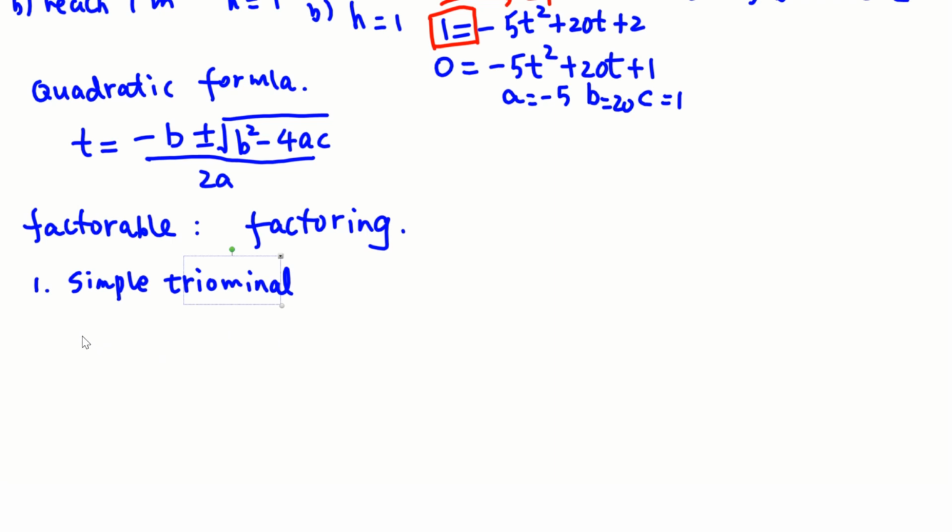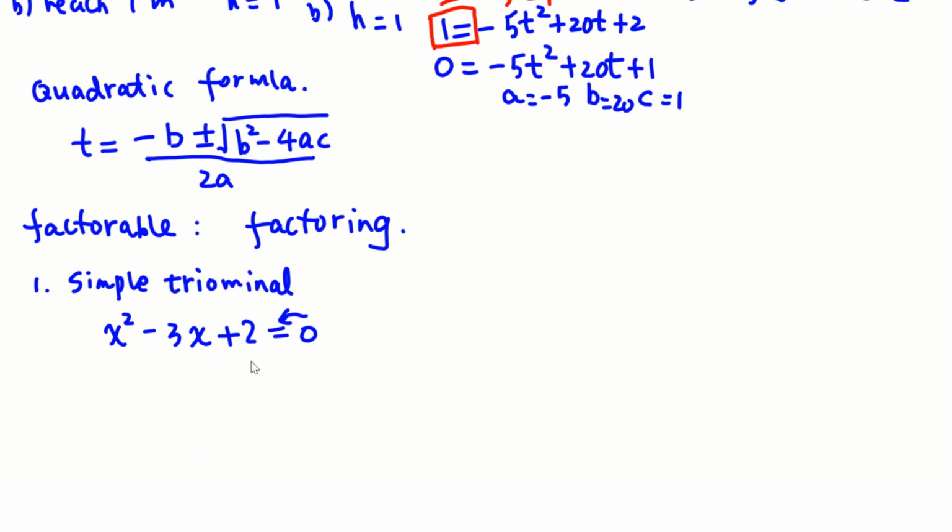Simple trinomial factoring. So for example, if we have an equation x squared minus 3x plus 2 equals 0, and if you have a quadratic equation that has numbers on both sides, you need to move everything to one side by doing the opposite operation, so make it into standard form. So this is a simple trinomial; this other one we call a tricky trinomial. Simple trinomial means the number in front of the x squared needs to be 1.